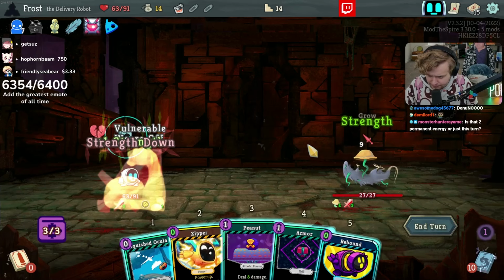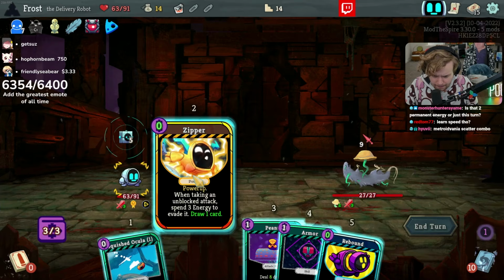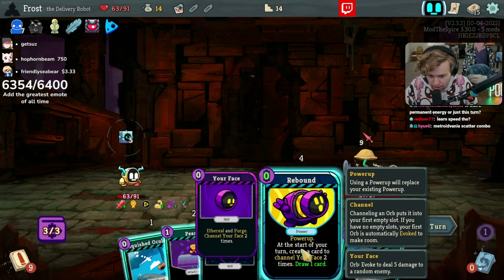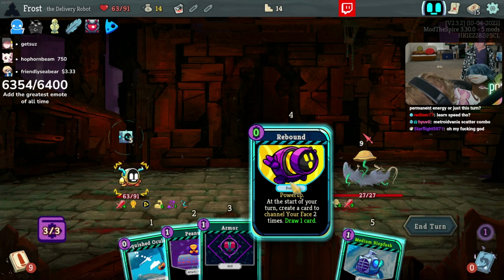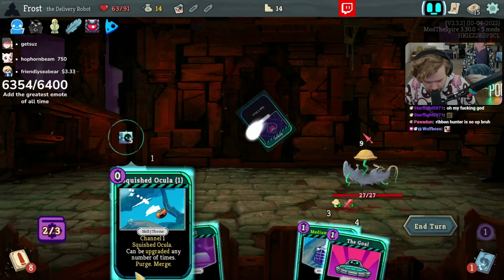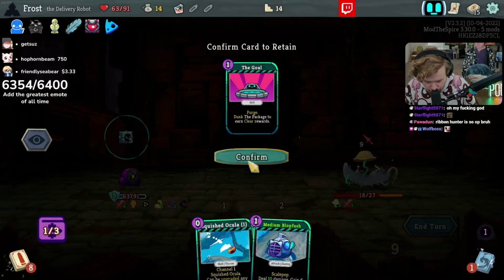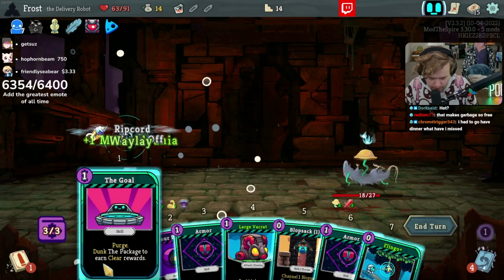And if you, when taking an unblocked attack, spend 3 energy to evade it. Oh, wait, these are scattered. It's not just status cards. These are considered scattered. At the start of your turn, create a card to channel your face 2 times. And I'm going to channel my face. You guys want to see me channel my face real quick? Whenever you use an attack on a single enemy, deal 5 extra damage to it. All right. Upgrade. Give me an upgrade on Ribbon Hunter.